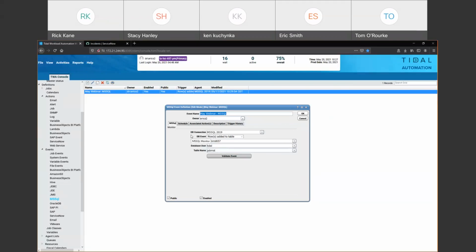So for this particular scenario, we're looking at a DB connection that I have set up to my SQL server, my 2019 SQL server, that's going to be looking for a row added to a particular table on my Admiral 657 database, utilizing my database user of Tidal, and it's going to be monitoring the job masked table.